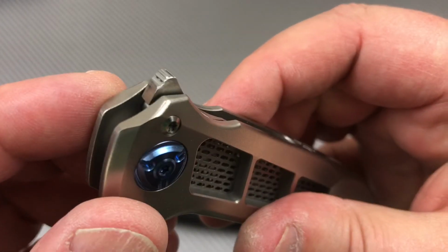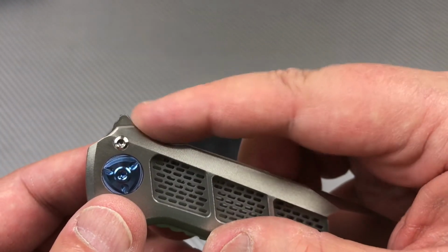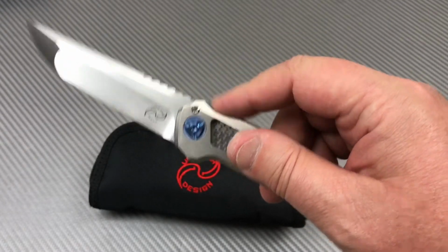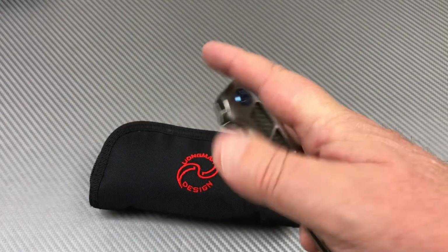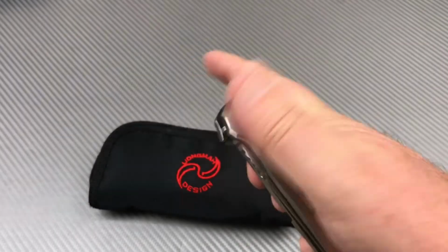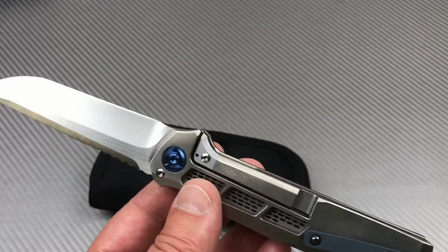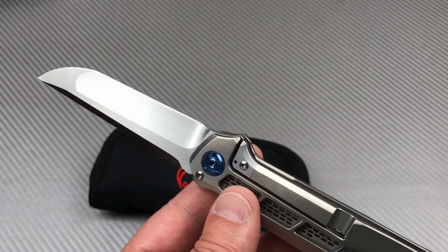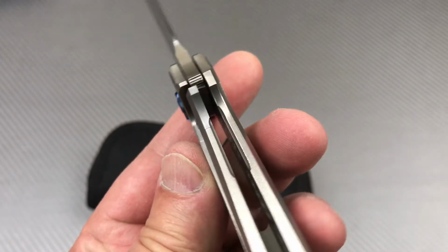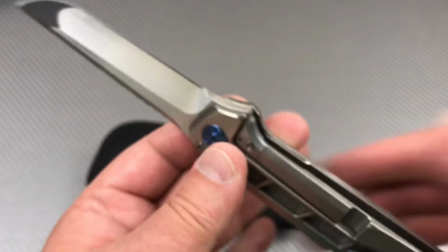And that flipper tab's nice, isn't it? See how it rolls up here? See how it disappears here? You notice that? And you kind of fall into this little groove when you deploy it. See that? That really functions well. Not only that, the flipper tab disappears here, but I was looking at that going, where's that lockup going? And it is that flat spot. That's where it's engaging.